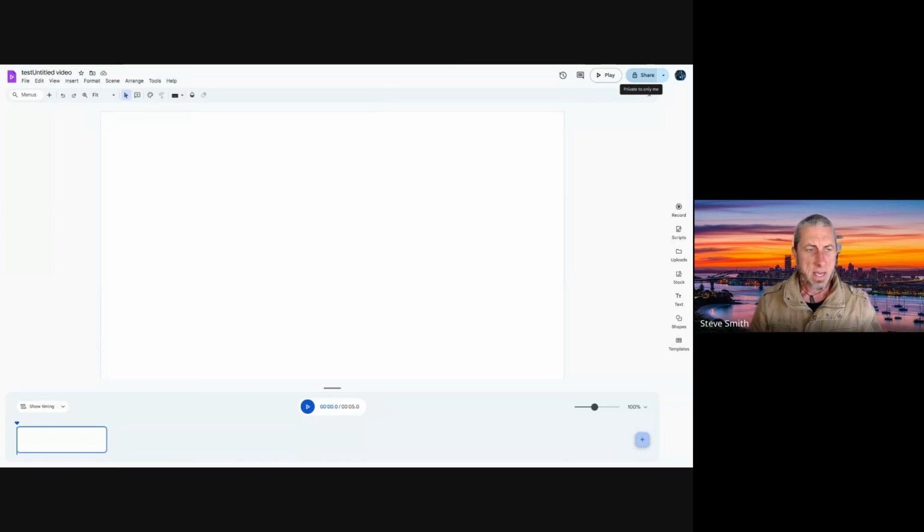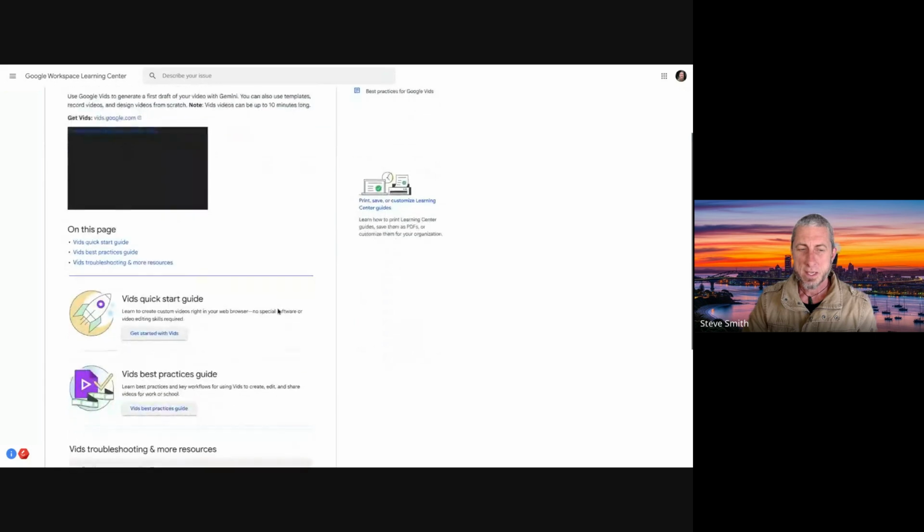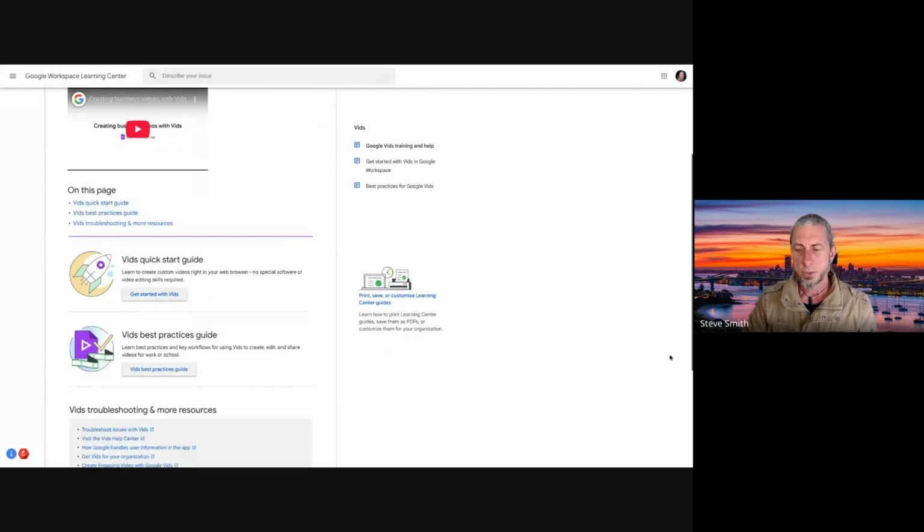A great way to start is to start with a template. Get the students used to using the template. Then give them free rein just with a blank vid. So that's a bit of a look over Vids, how you can use them, the different controls down the right-hand side. Once you're in Vids, if you go to Help and Training, it will actually click you out to this support page, which has a whole lot of information to help you use it.